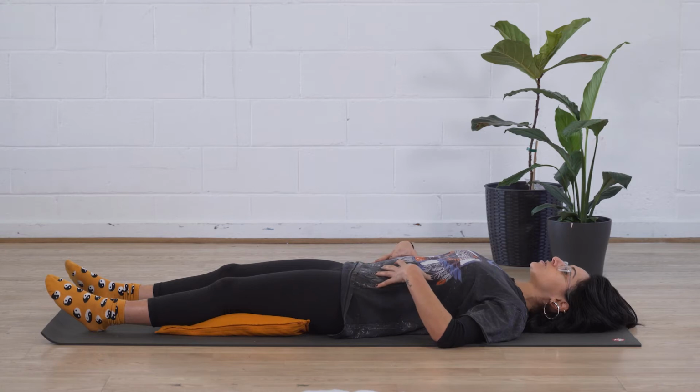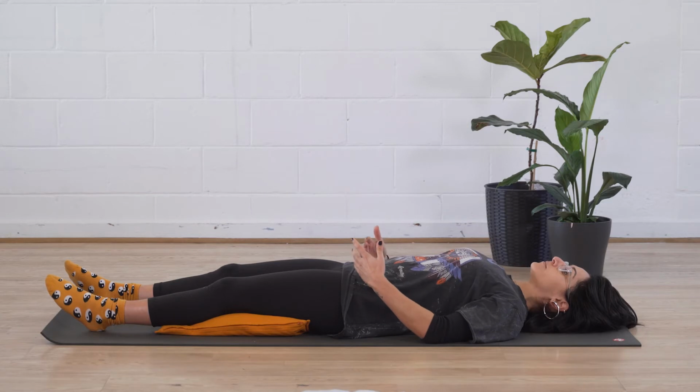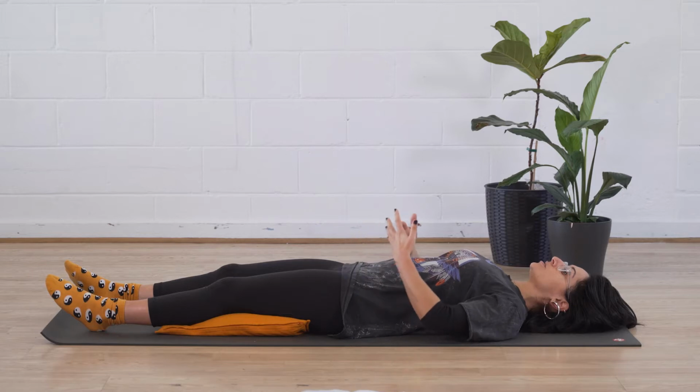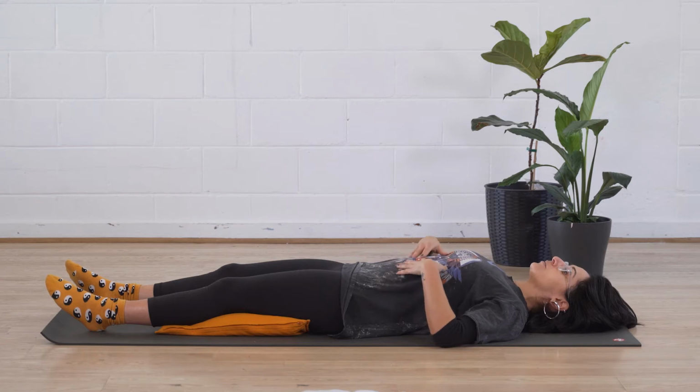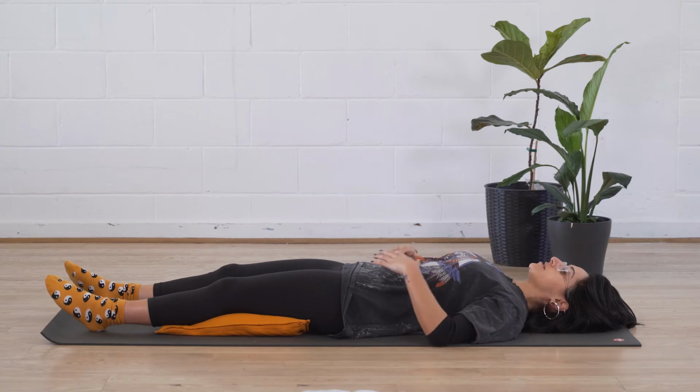Firstly, just sort of visualizing your torso. So from below your belly button all the way up to the shoulders or collarbones, dividing your torso into three parts. So the first part would be your base, so around the pelvis and pubic bone to just above your navel. The next section would be around your ribs and chest. And then the final section is around the top of the shoulders, collarbones, and even into the neck.